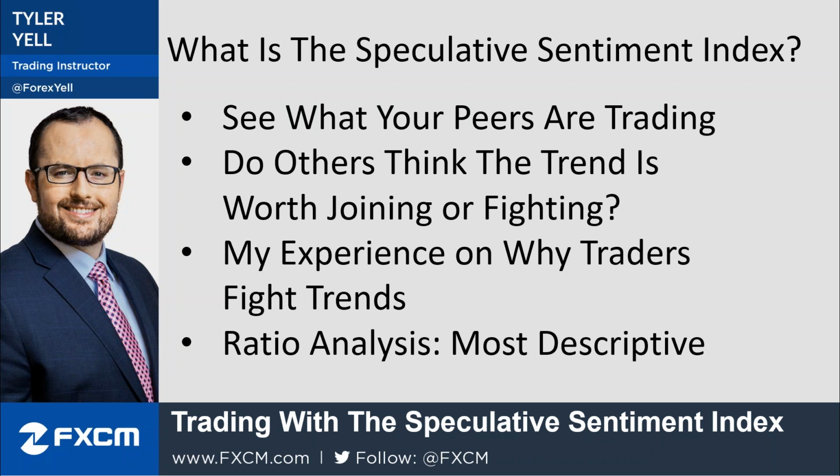So when we're looking at 3.68, it means from the FXCM retail trading position, there are 3.68 traders who are long dollar yen for every one that is short, and it doesn't take into consideration volume and size because, again, this is pure sentiment. Whether somebody has $1 million in their account or $10,000 in their account, if they are long dollar yen, that's the sentiment that we're looking for.